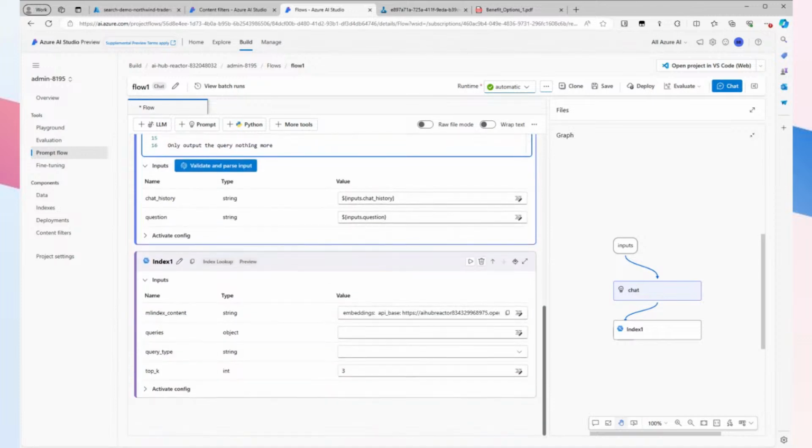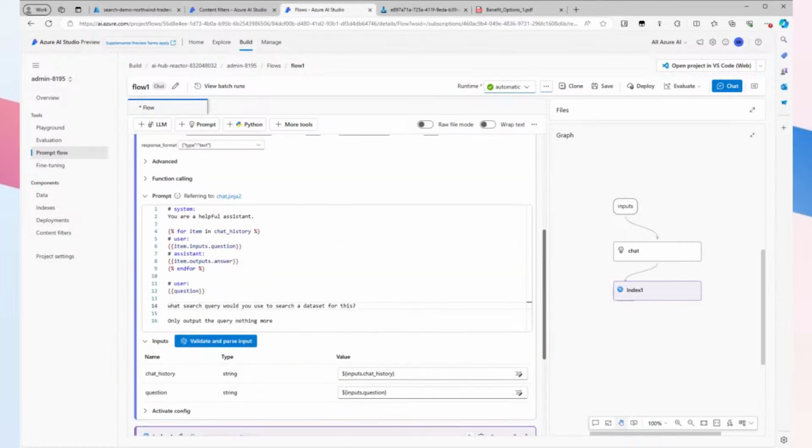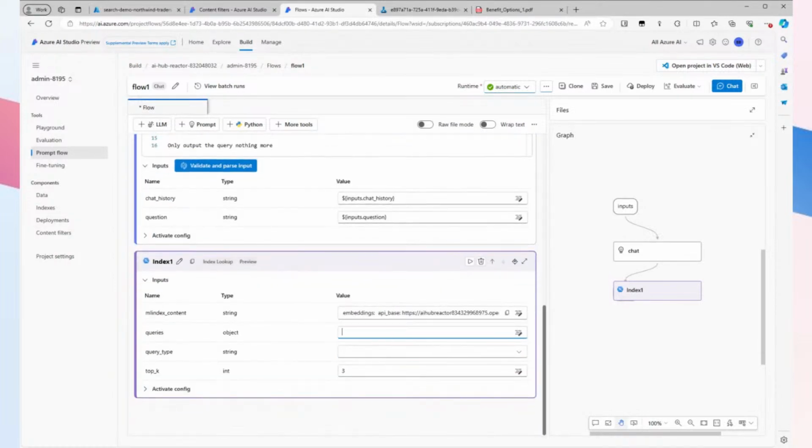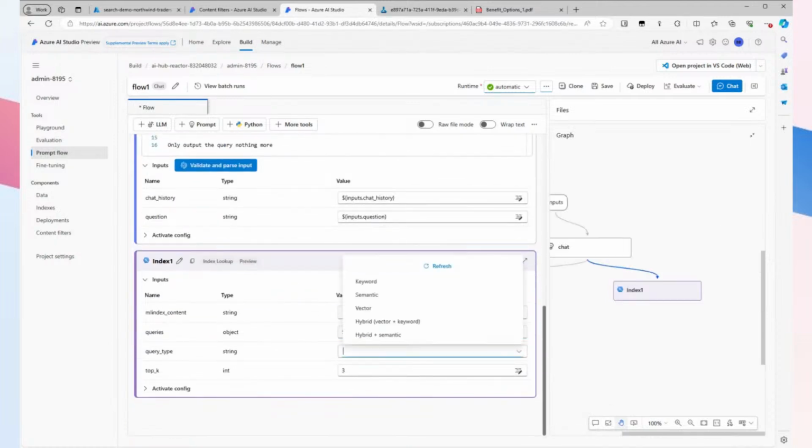Something like that, perhaps. And then you'd use the chat one. So, chat.output there. So it inputs that, and then it has an output. So you want to use chat.output for that. That's the query that goes in.